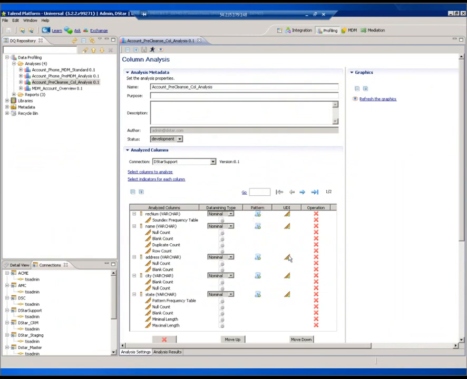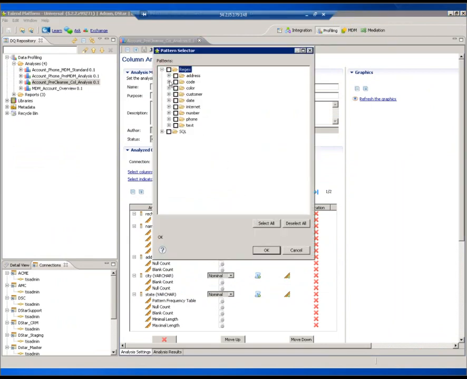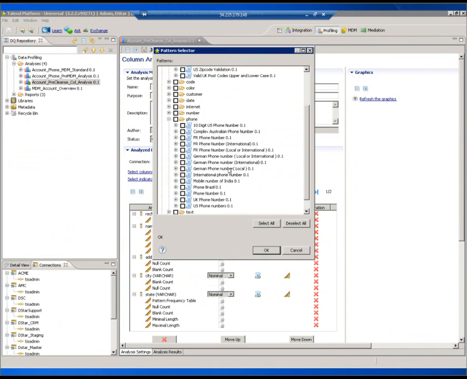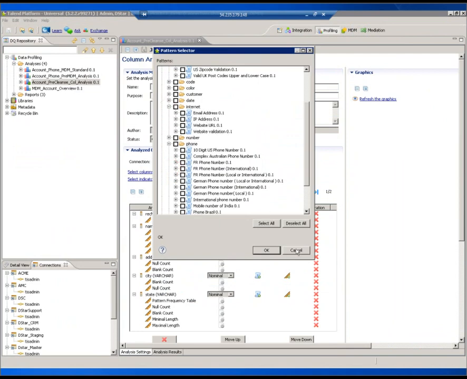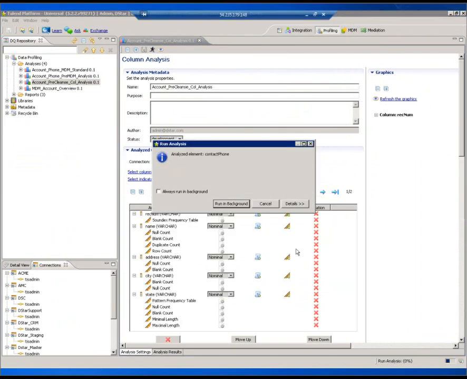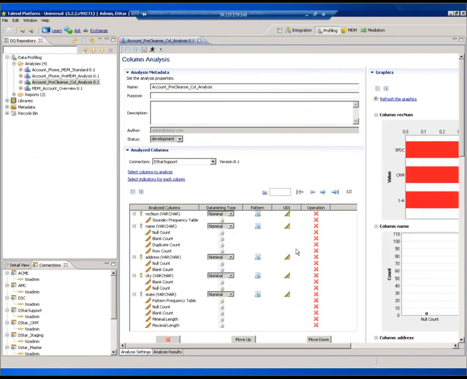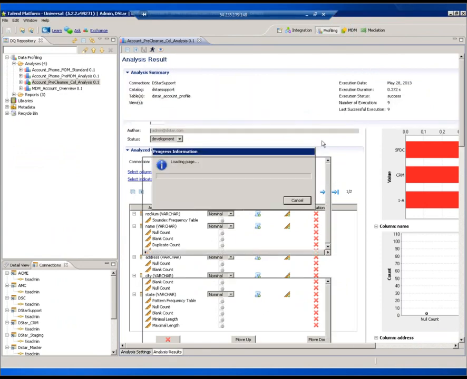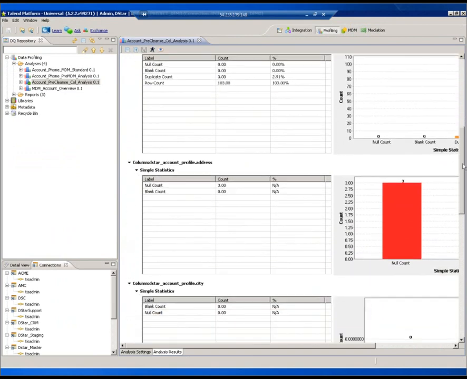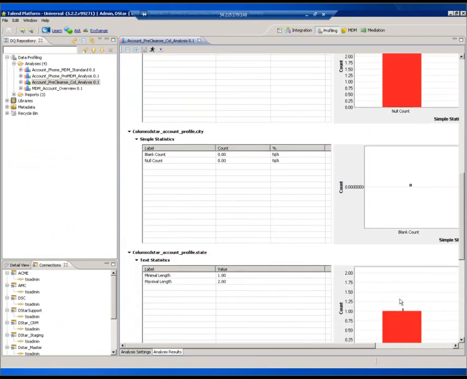We have pattern checks as well. Out of the box, there are about 150 to 200 different pattern checks. I can check for US zip code, which I've done. I can check for different phone number patterns to make sure they're valid. I can check email addresses, which I'm doing as well. This is very quick and easy. Once you build the analysis in here and it provides the information you need, you can run the analysis here and see the results directly in this page, or you can publish them out to the DQ portal, which I was showing you just a minute ago.